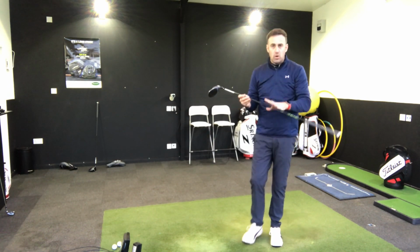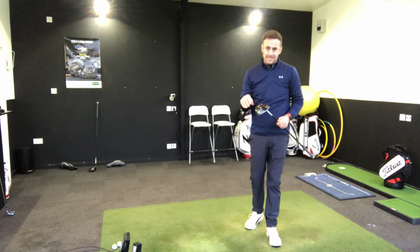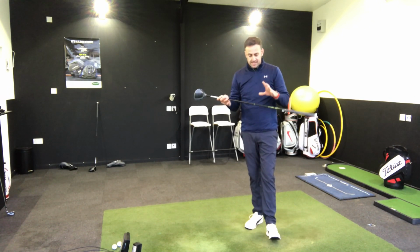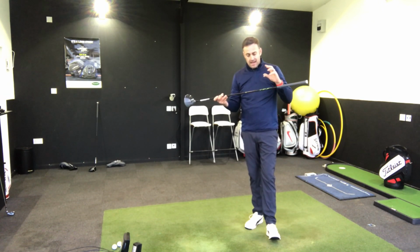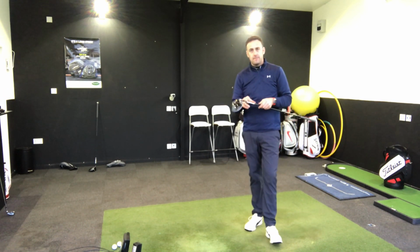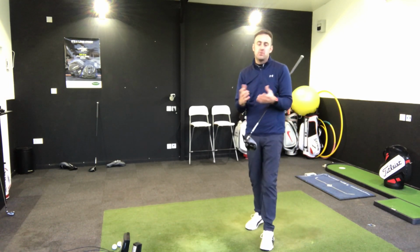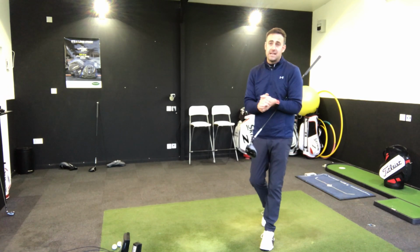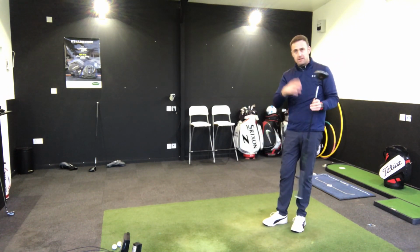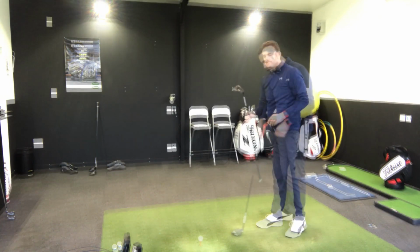Now, unfortunately, I've only got one shaft available because this isn't launched until February 18. We're just in early December of 17 here, so I've only got one shaft. It is an X, the Aldila NV65X, so possibly something a little more tip stiff for me will help to get that spin number down. But this is the whole point of going through a fitting process, which is so important for you guys out there, to get the right shaft and right head makeup to hit the right numbers to really maximise your performance, shot dispersion and also distance.